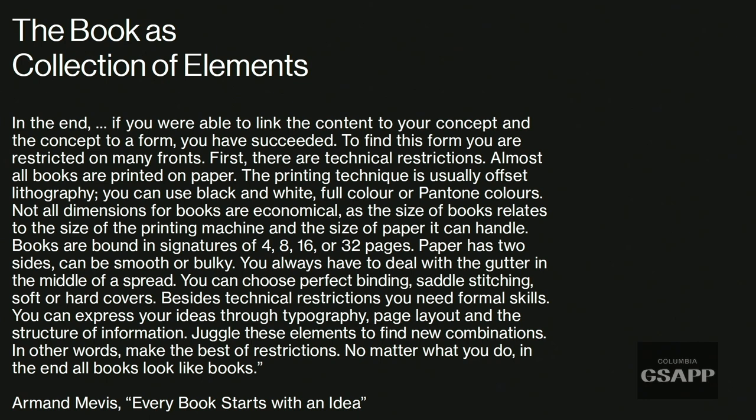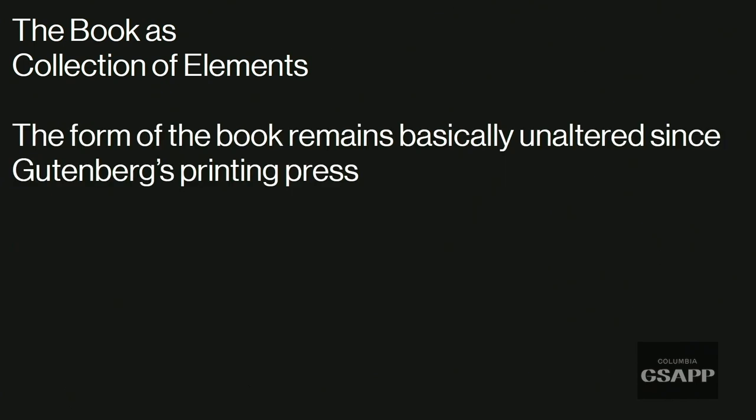as far as how this thing will be produced in the end. Dimensions of the book are often premeditated by the limitations of the press and the size of the paper that can be run through. There are always elements to consider as far as the gutter, the edges of the spread. There's a number of ways that you can bind with spirals, saddle stitch with staples. You can sew it with thread. All of these things contribute to what makes a book, but really in the end, they all look like books.